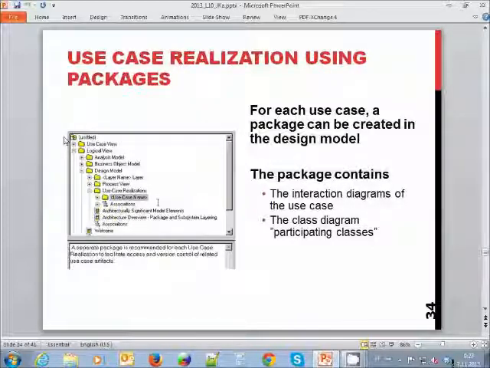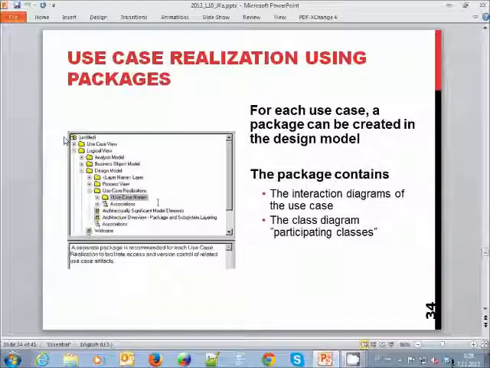The package diagram is not a very difficult thing. Basically, in some software design tools, like Rational Rose, from which this screen capture is taken, for every use case the system creates a separate package.